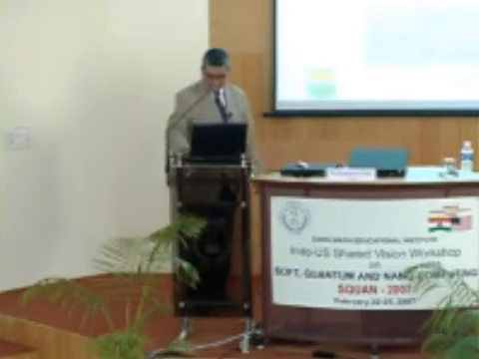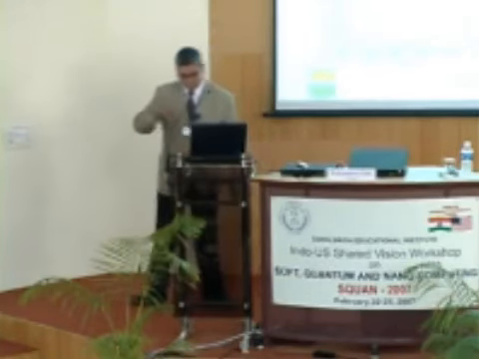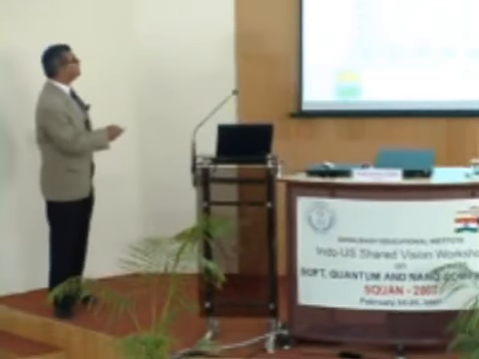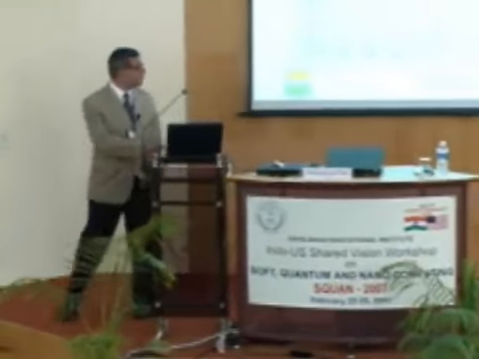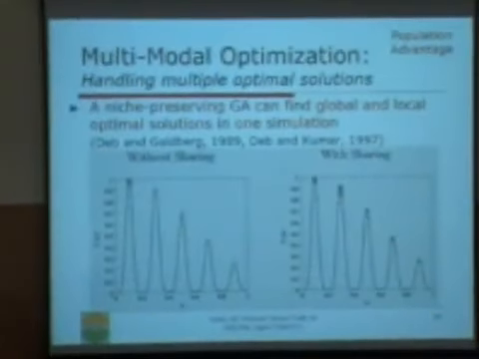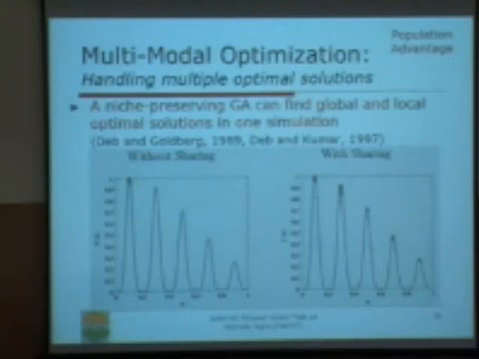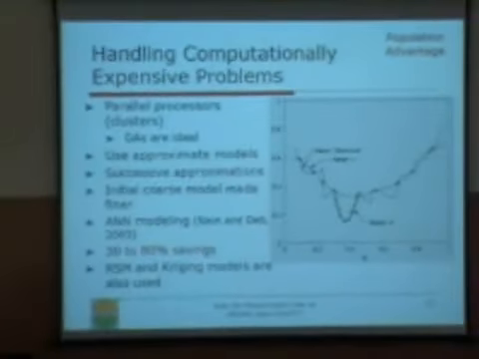Let's just skip some of these hardcore optimization stuff here and show you the other kind of capabilities. If you have a problem where there are multiple optima, some of them are local, some of them are global. In this problem, we're trying to maximize. So there are all these different optima, but captured in one run of a genetic algorithm, not multiple runs. So that's what I said. If you have multiple solutions to be found, you can make some changes. In this case, we put a niche preserving concept here. And by this process, we can capture a lot of solutions simultaneously. If you have to use a classical method, every time you can find one of them, and there could be some repetition, so you may have to end up spending more than 5 times to get all these 5 optima.